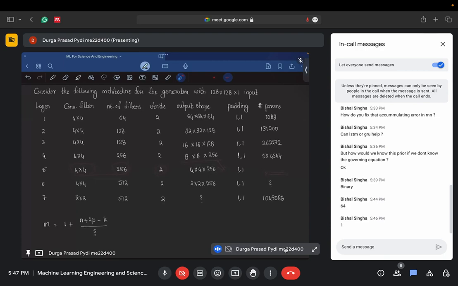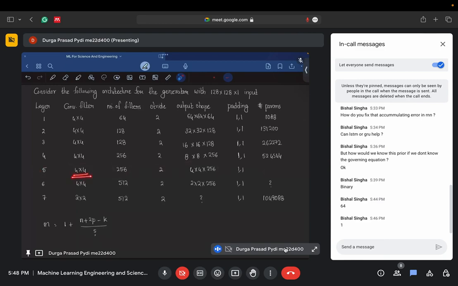So how do I calculate the number of parameters, only for this particular layer?